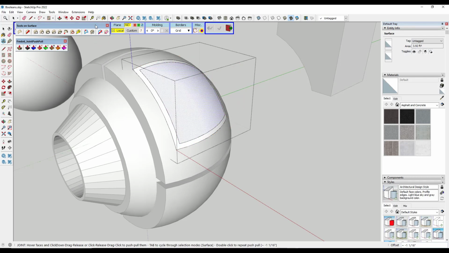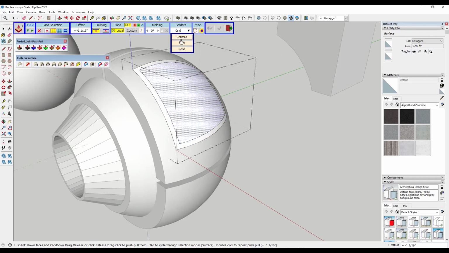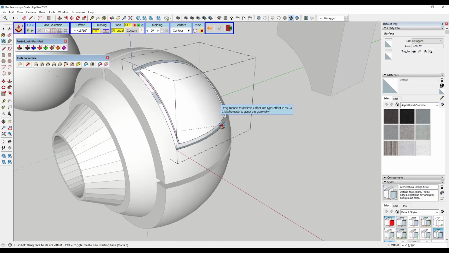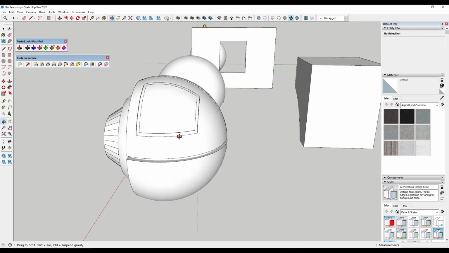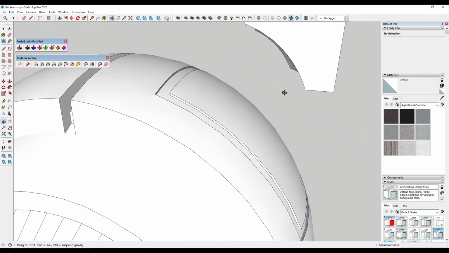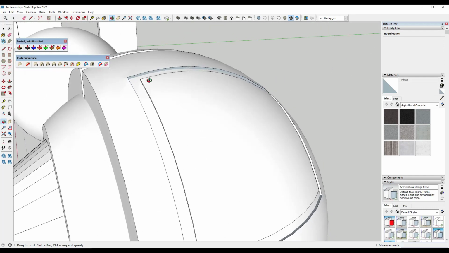And first off, we want to make sure that we're setting our borders to contour. I'm going to turn generate as a group off, but then I'm going to push-pull this in like this. And so you might push-pull this face in, or you might push-pull this other face instead. I kind of like that better because it gives me like more of a recess in here. But if I push-pull this in, like this, I can use this to start creating recesses inside my object right here.